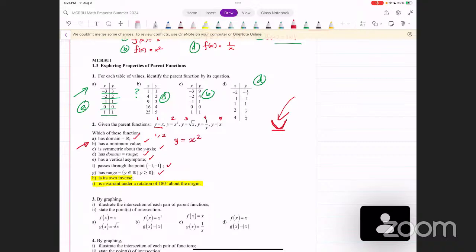Now, the symmetric about the x-axis. What do they mean by symmetric about the x-axis? This is more about quadratic relations. When we talk about quadratic relations, we will talk about it. If you look at the quadratic graph I drew, if you just observe, it basically goes like this, and this is called symmetric because if you fold this edge, it will collapse with the other edge. Do you see that? Yeah.